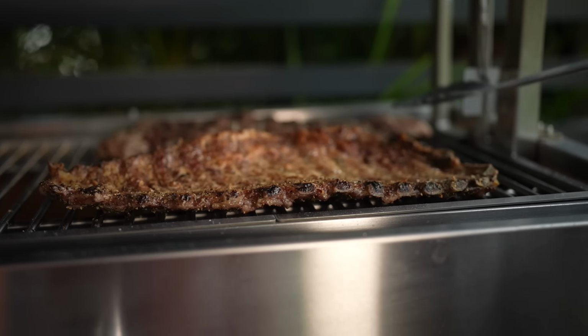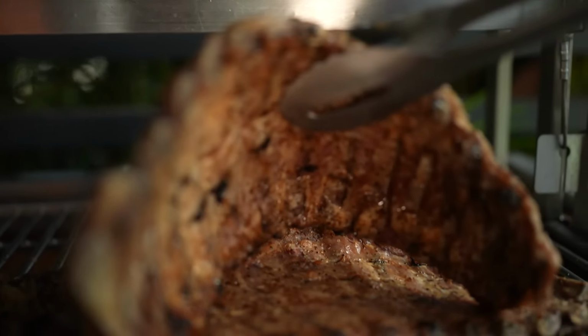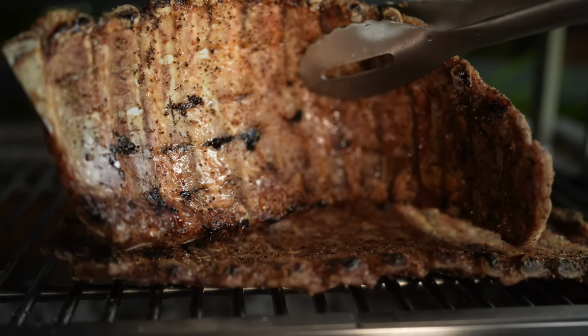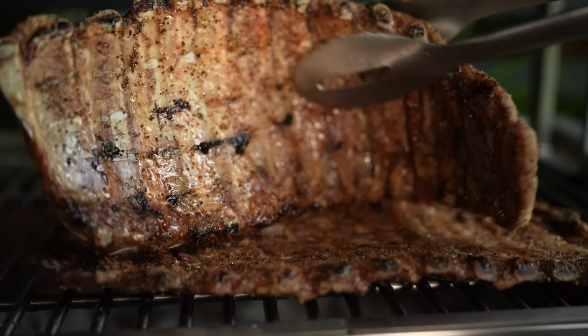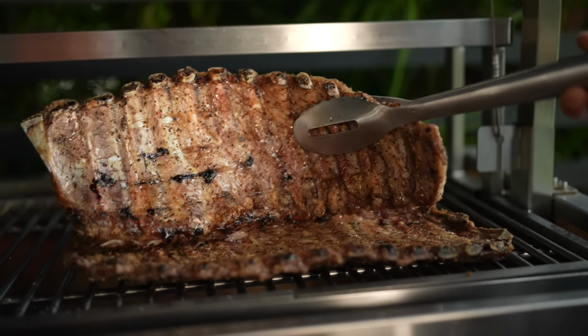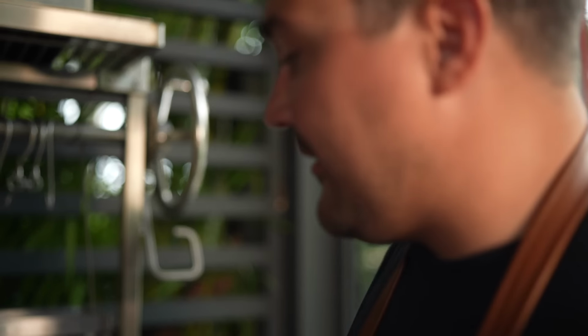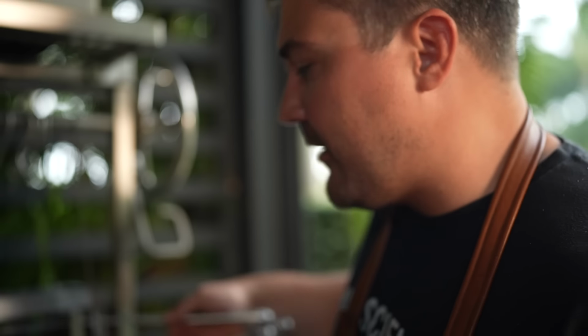And I'm going to increase the heat because it's not going to stay on the side for very long. If we take a look at this one on the back, also we're starting to get good kind of yellow-brown color. Nothing is burning. Those dark bits that you see are just proteins that are leaking out of the meat, and then they're getting really dark because of the heat. But the meat itself is not burning. It's exactly where we want it. We've been going low and slow, nice and gentle.